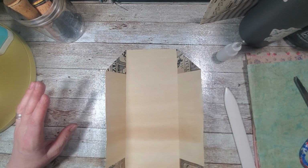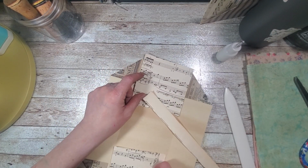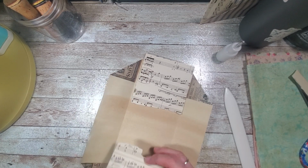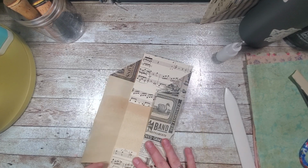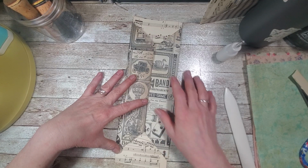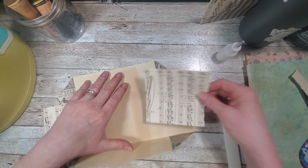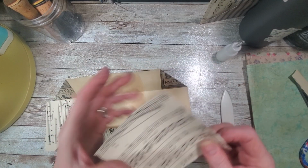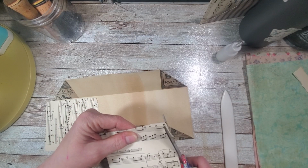Oops. So I want to put some paper in here again. Do I have enough with both of these to make this work? Maybe. Let me see. It might be off just a little, but not bad. So yeah, I think I will go ahead and use these pieces. This side fits a little bit better. The other one's a little bit narrow, but that's okay.